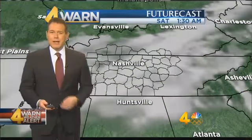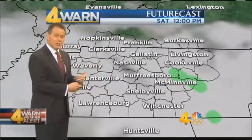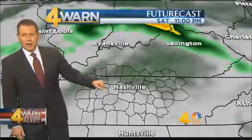Those are going to thicken tomorrow night, and we are going to see a chance of showers in the forecast for the first half of the weekend. It's not much of a chance, 20%. I wouldn't adjust any outdoor plans based on that, but just keep in mind there might be a few sprinkles and light showers here and there with a lot of cloud cover overhead on Saturday.